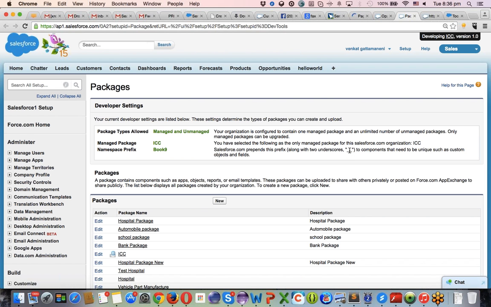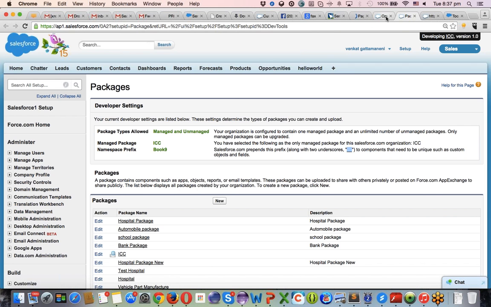You can only see underscore underscore at the end of your API name, and you can even see it at the starting of that also. You can see underscore underscore after your name prefix for each and every field.